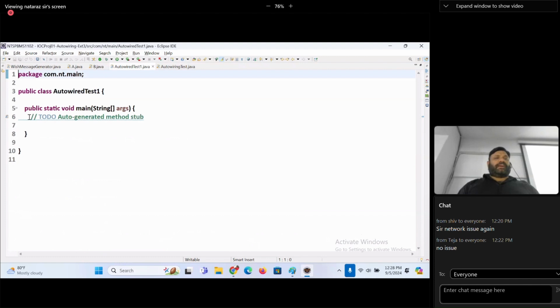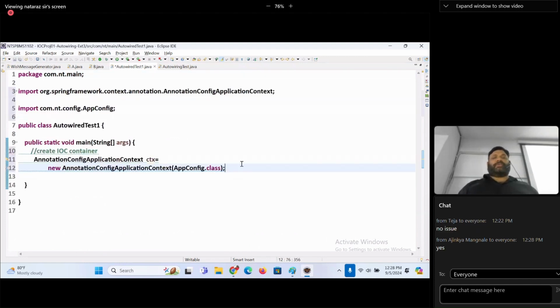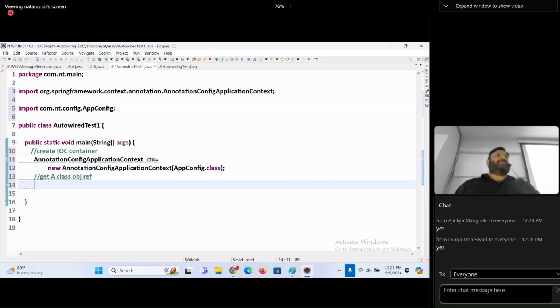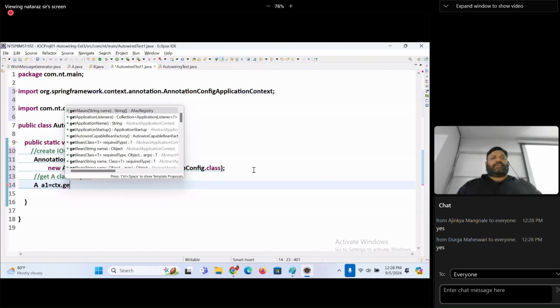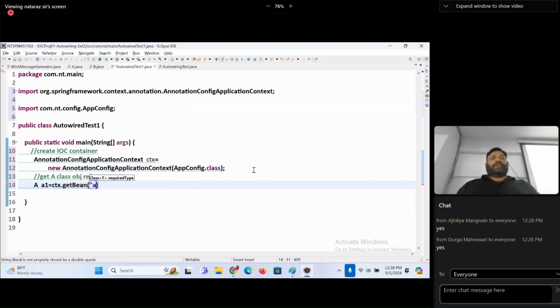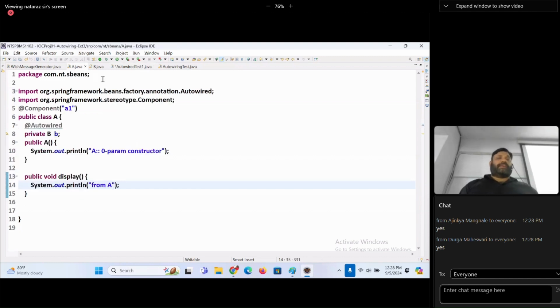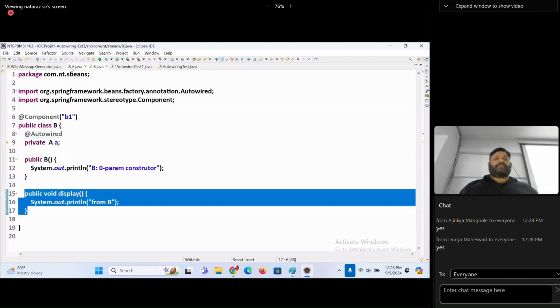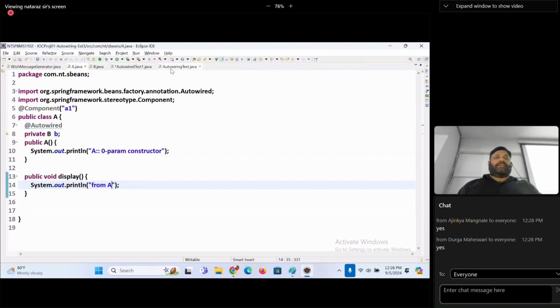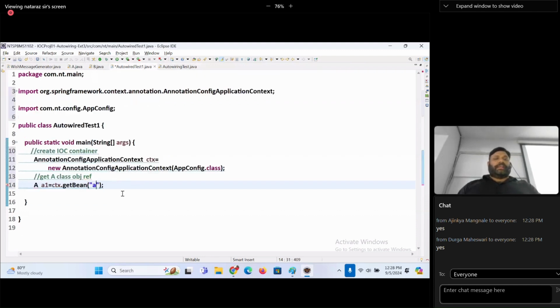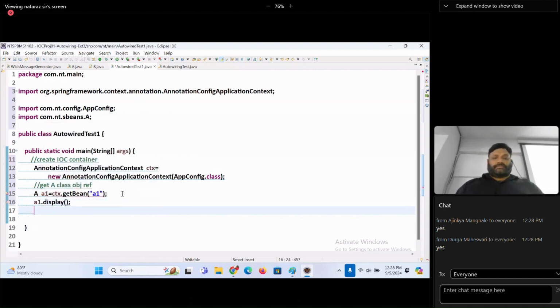Get the A class object reference: A a1 = ctx.getBean("A1"). The bean ID I gave for A is A1. Then a1.display().